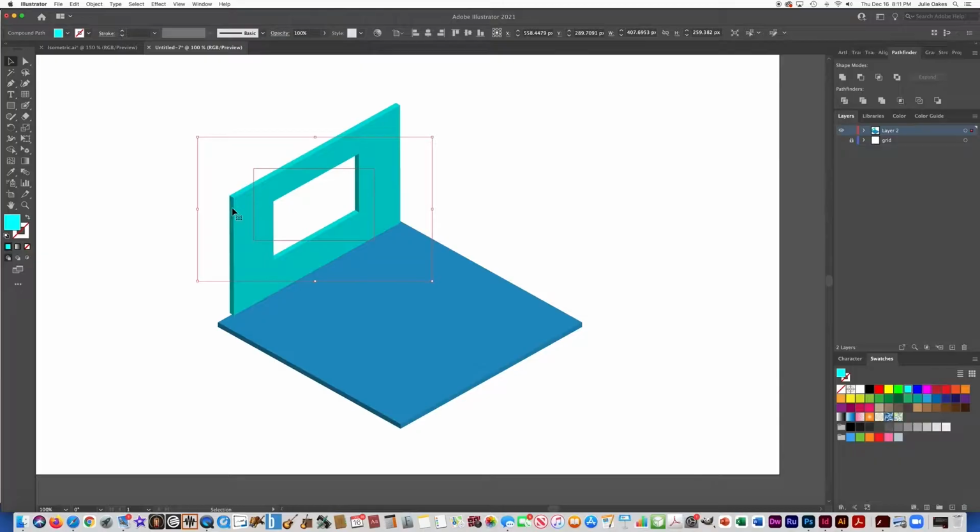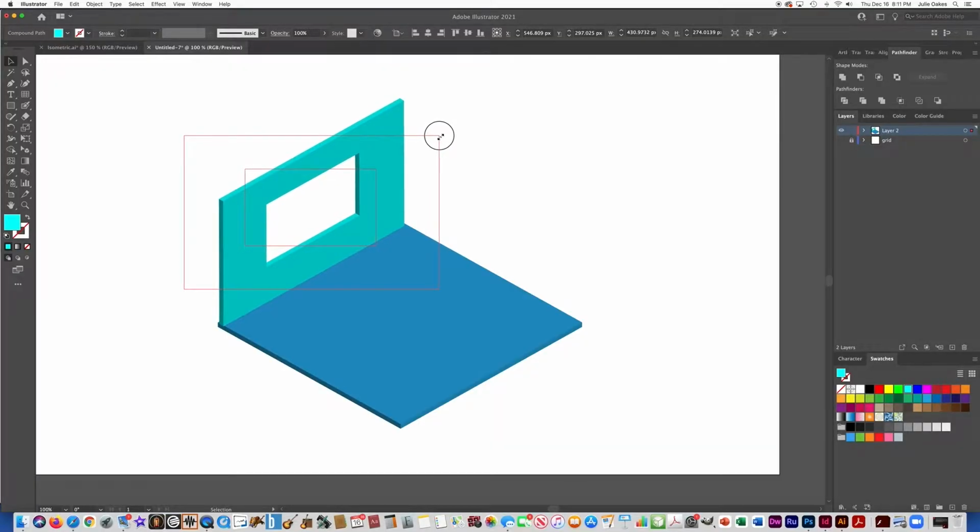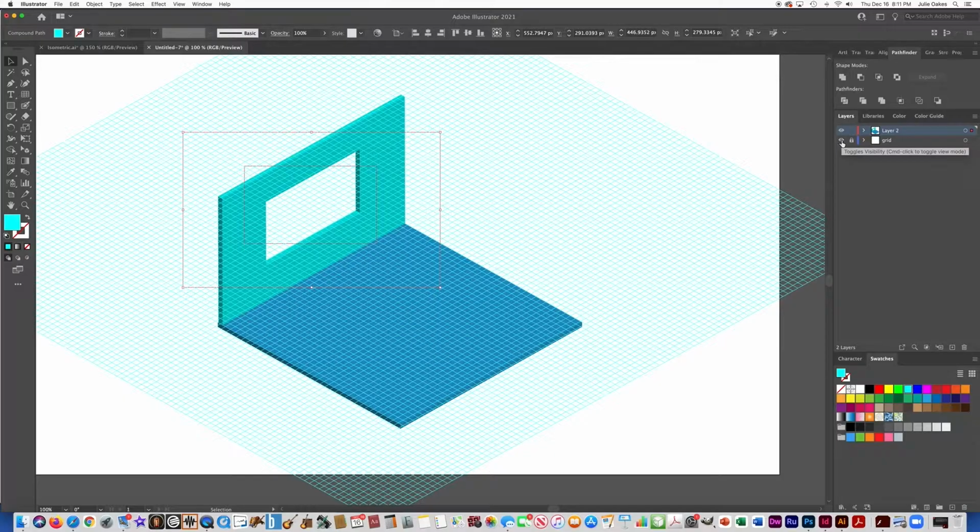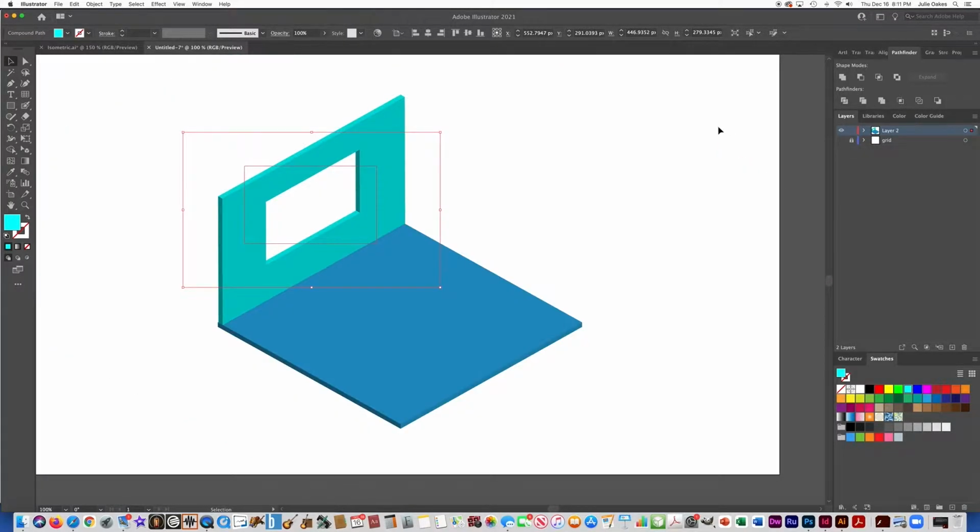But in this case, I'm not going to do that on the wall yet because I still want to be able to change the size of the wall to fit. And if you do that expand appearance thing first, then it kind of loses perspective. So let's get this thing nudged in the right place. That looks pretty good. I can turn my grid on to make sure everything is looking good, and it is.